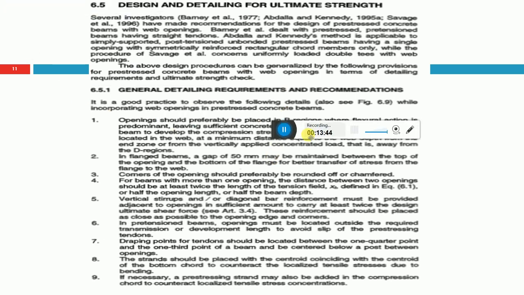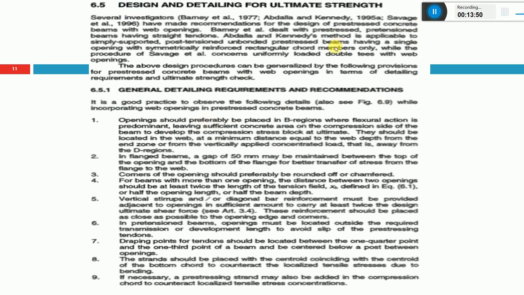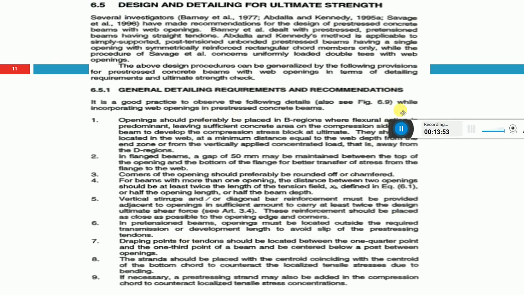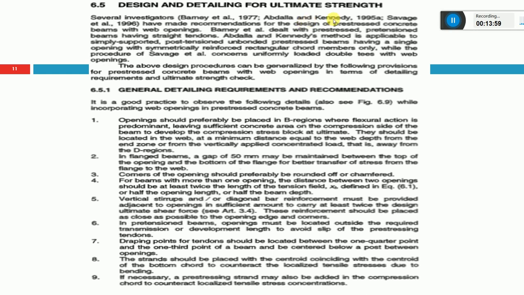Finally, some design considerations in pre-stress: design detailing for ultimate strength. You can see the several investigations by Abdullah and Kennedy in 1995. They gave some statements about the detailing. For flanged beams, a gap of 50 mm should be maintained between the top of the opening and the bottom of the flange for better transfer of stress from the flange to the web.